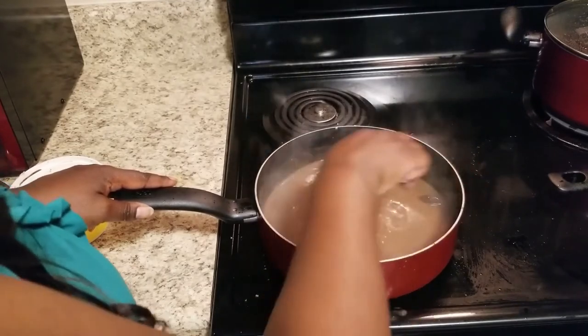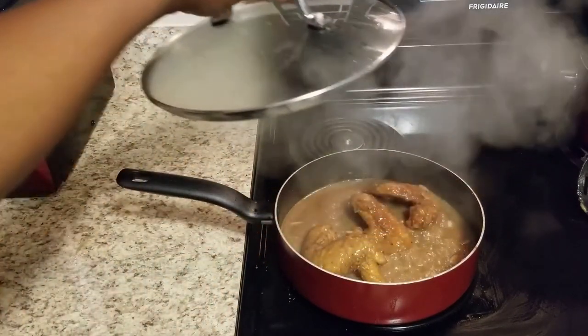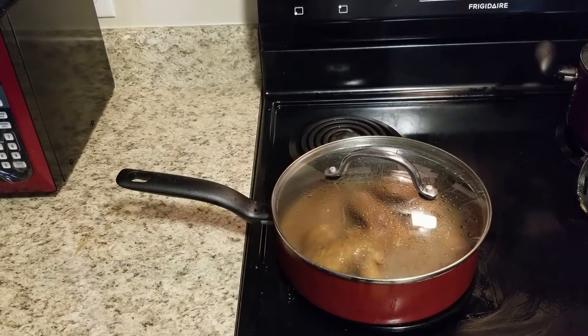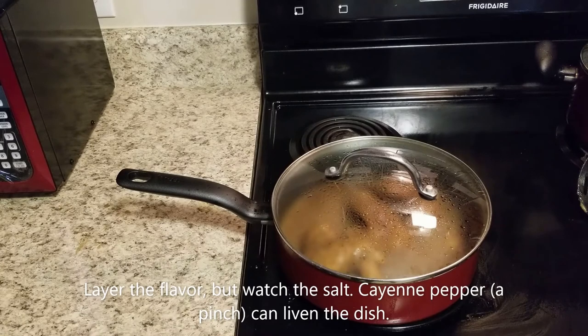Now I'm ready to add my onions as well as my mushrooms. I have added my chicken wings to the gravy, and as you can see, there is a nice simmer going on there. A couple of pro tips: if you decide to use a broth — whether reserved from earlier cooking or a canned broth — be careful adding sodium or salt to the gravy. Oftentimes if you've seasoned your meat well, there's plenty of salt inside that broth and you don't have to add additional salt. You can still play around with flavors; I add just a little pinch of cayenne pepper — not enough for it to be spicy, but just enough for someone to say, 'watch out there now.'